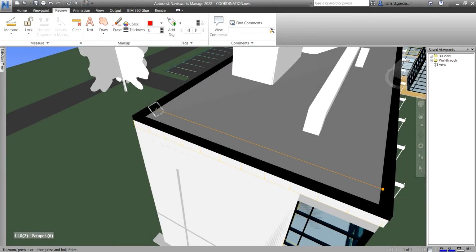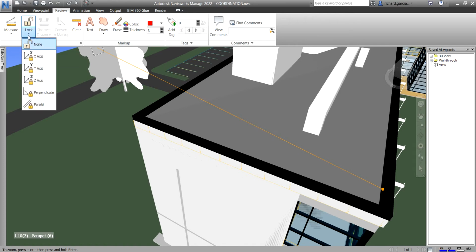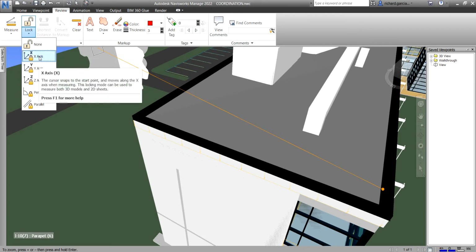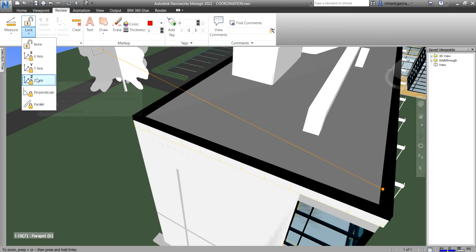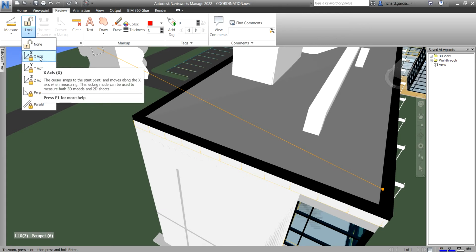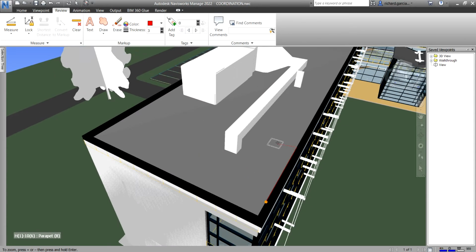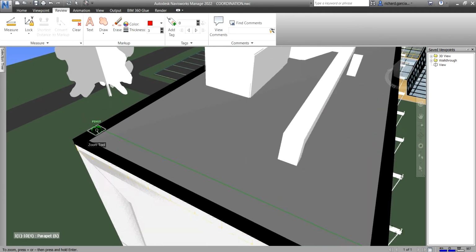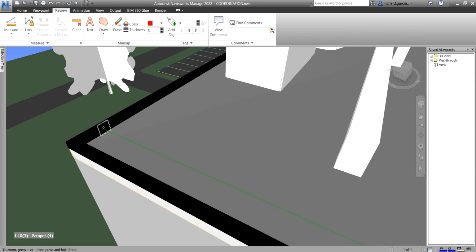Now for me to be able to do that, I can select here the lock drop down. As you can see, it's none. That's why I can move my point freely. But there are other options here that you can use to lock your axis. For example, if I select your x-axis, as you can see, that's your x-axis, right? So it's locked on the x-axis. Now for this direction, that is going to be your y-axis. There you go. See? So I can now pick another point here.